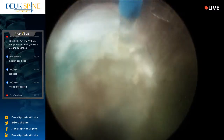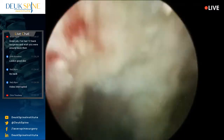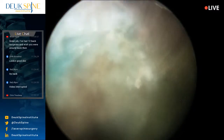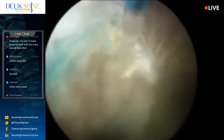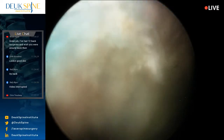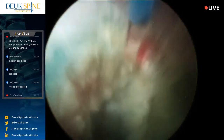So I got to remove as much of this as I can to unpinch her nerve. Now, by also debriding the annular tear, it allows her disc to heal properly so that she doesn't get another herniation. So she just has to be real careful while it's healing to allow the healing to be completed. It takes a year to fully heal one of these because the annulus doesn't get much blood supply.